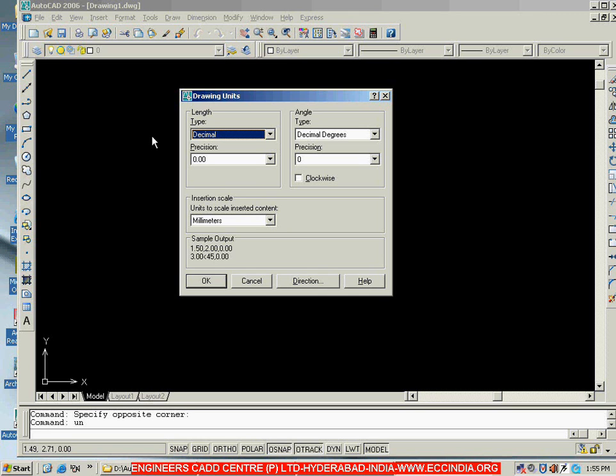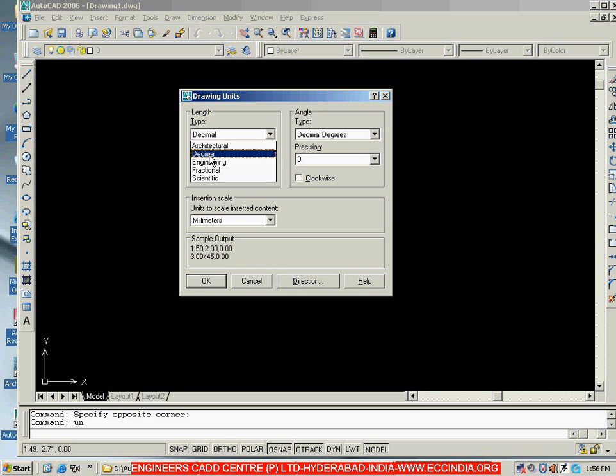When the dimensions are in metric, then we can choose either decimal or fractional. And I will tell you the difference between these two. If the dimension value is like 100.33 or 20.94, then you can go with the type as decimal, because the values are using a decimal point, and after decimal points they are going to use the number of digits.